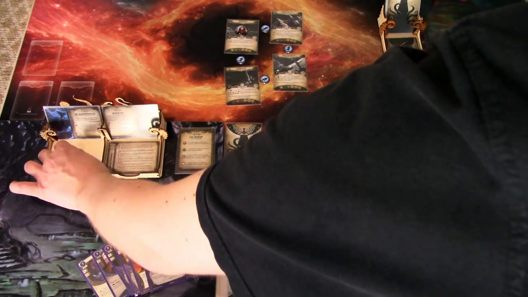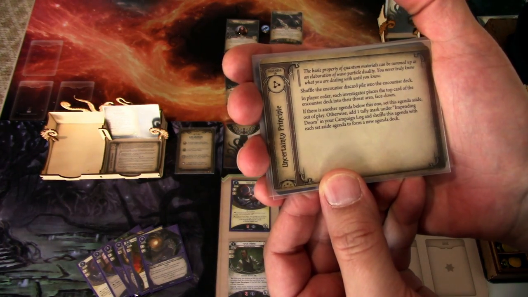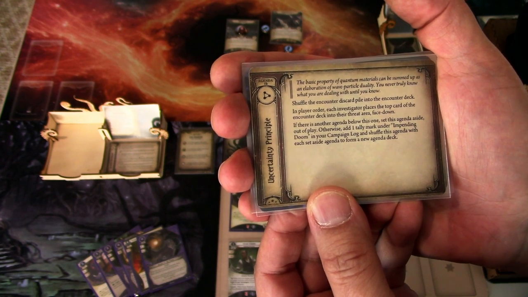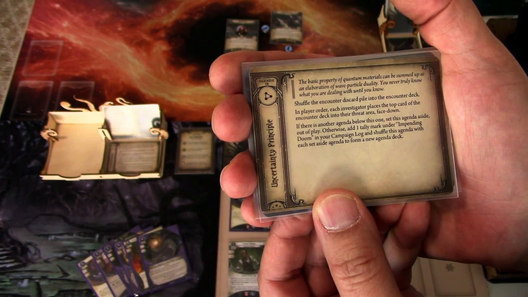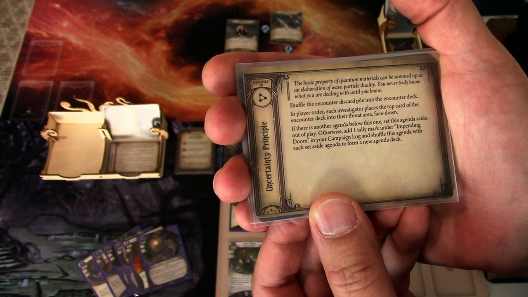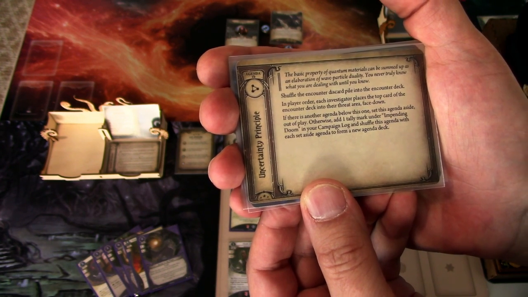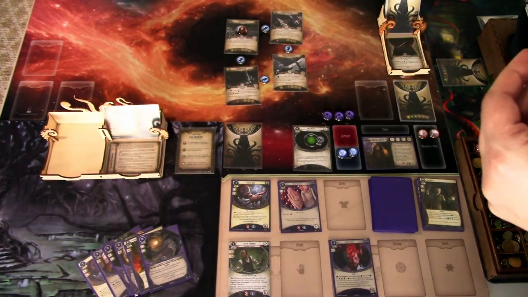We add a doom so the agenda advances. Uncertainty Principle. The basic property of quantum material can be summed up as an elaboration of wave-particle duality. You never truly know what you are dealing with until you know. Shuffle the encounter discard pile into the encounter deck. In player order, each investigator places the top card of the encounter deck into their threat area face down. If there is another agenda below this one, set this aside out of play, otherwise add one tally to the Impending Doom in your campaign log and shuffle this agenda with each of the set aside agendas from the new agenda deck.